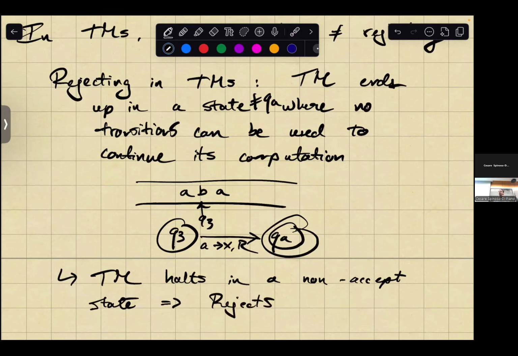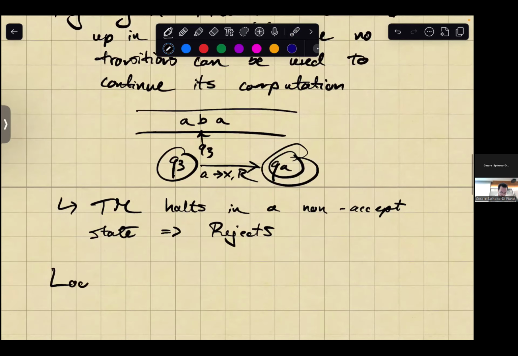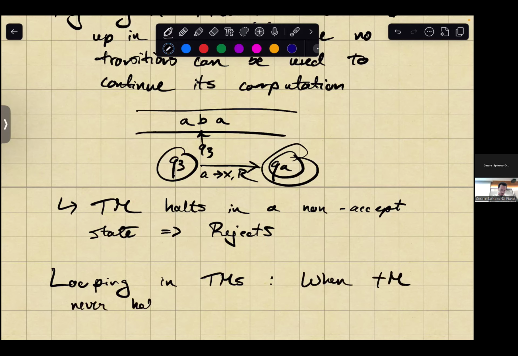right? On the other hand, there's also the possibility that the Turing machine loops, right? And so looping in Turing machines is essentially when the Turing machine never halts, right?